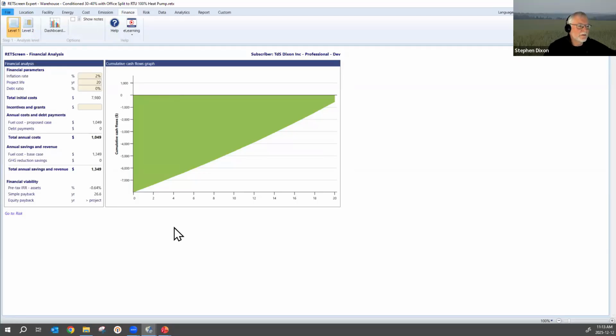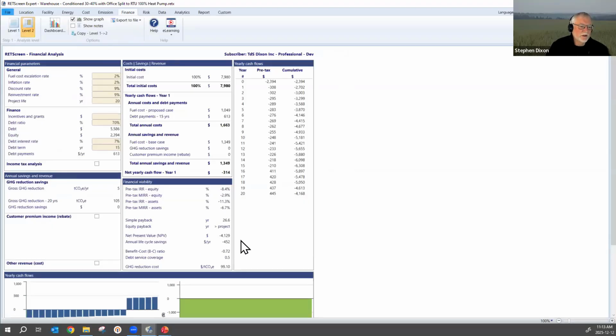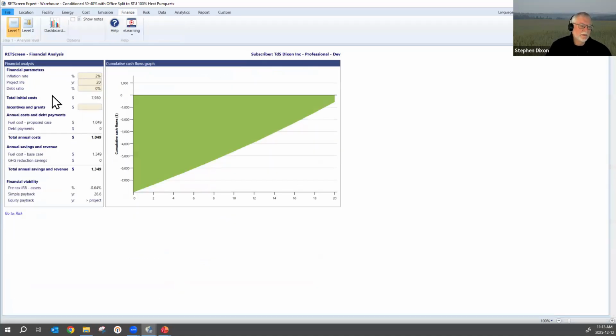I'm not going to get into the details of the level 2 model here, but RETScreen can give us a much more rigorous type of financial analysis: NPV, IRR, benefit to cost ratio. If anybody's interested, I even have a life cycle costing spreadsheet where you can compare two scenarios in parallel using the same calculations. But I think it's a much more mature way to evaluate electrification options. Do I do what we had before, or do I do the improved thing? I have to wait maybe 13 or 14 years for them to cross over. But over the life of that equipment, that low carbon electrified heating system will likely be the lowest cost in present value terms.